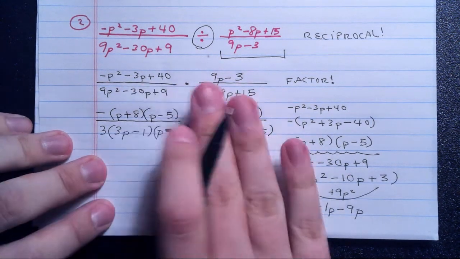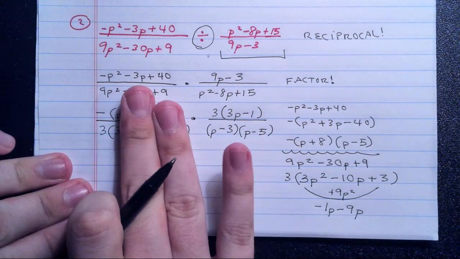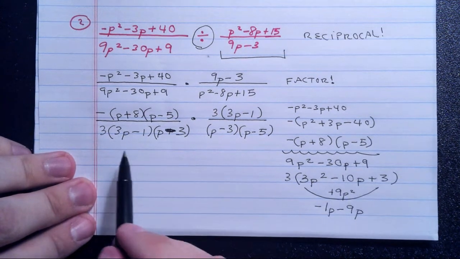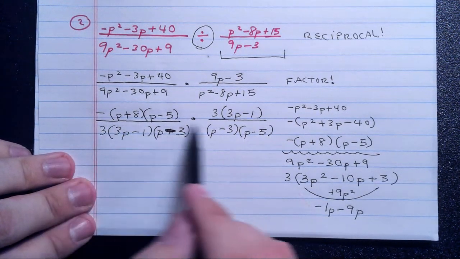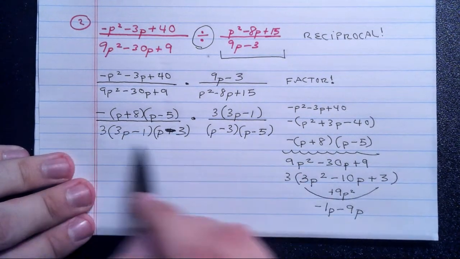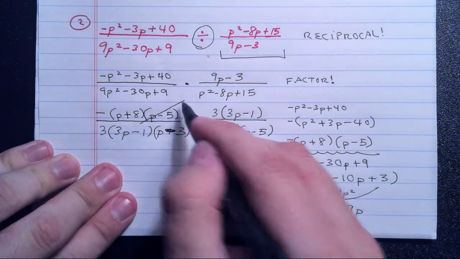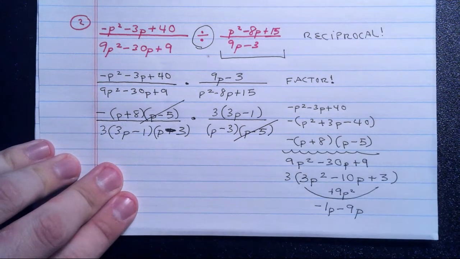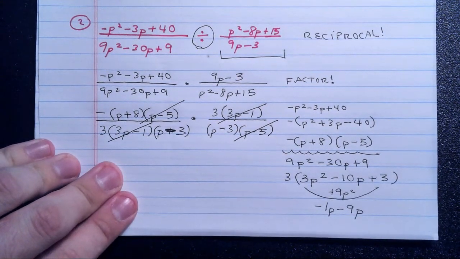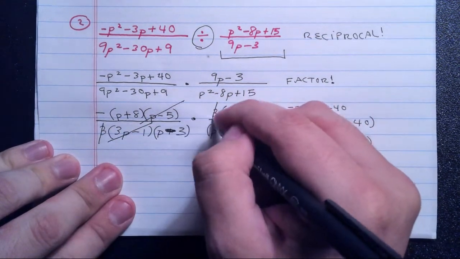Now, if this were one fraction, I would look for factors common to the numerator and denominator and look to simplify them. I could do the same thing over here. Now, in each one of those, I don't have any of that. But since I'm multiplying, and I know that fractions just get multiplied straight across, anything in either numerator can be canceled with anything in either denominator. This is one big numerator and one big denominator now. So, I see right here I have p minus 5. Well, p minus 5 can be simplified with this p minus 5. I also see 3p minus 1. Now don't forget here, you also have these GCF 3's. Those can also be simplified because 3 divided by 3 is always 1.